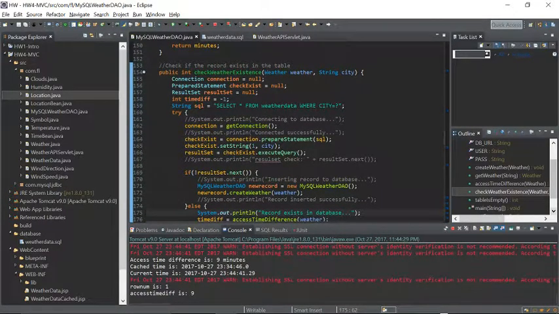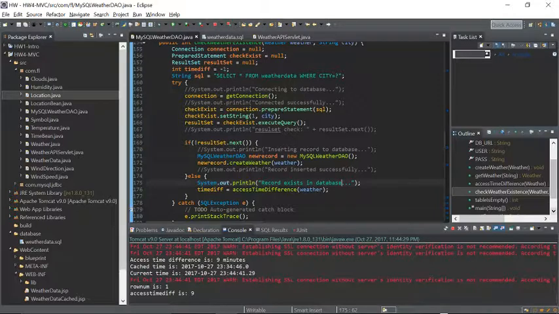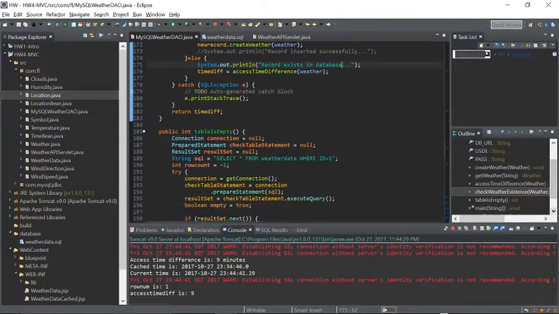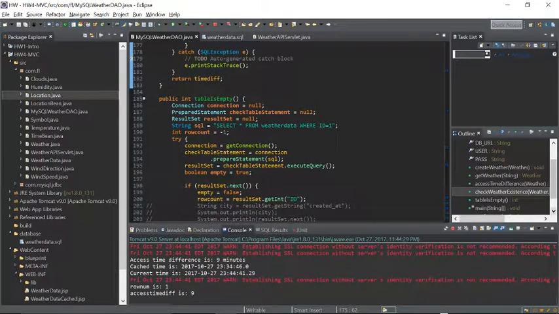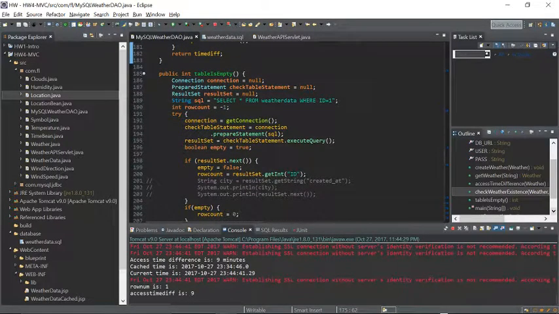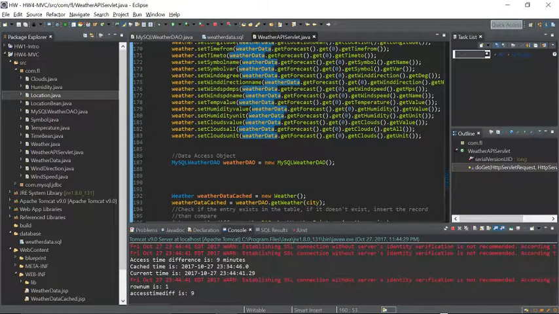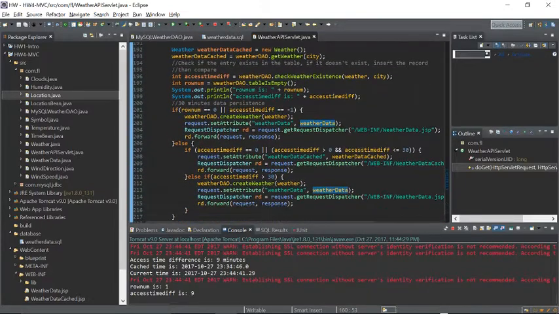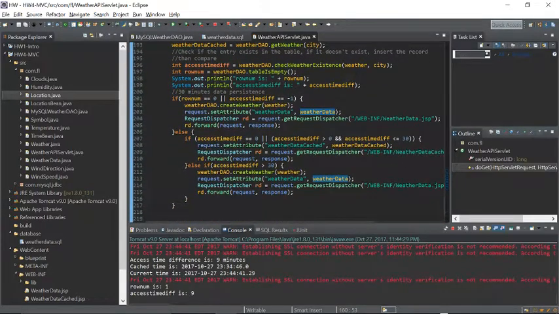If it does not exist in the table, it will insert a new record in the table. And if the table is empty, then it will create a new record into the table as well. This is done in the servlet. So I use the if logic here to check.